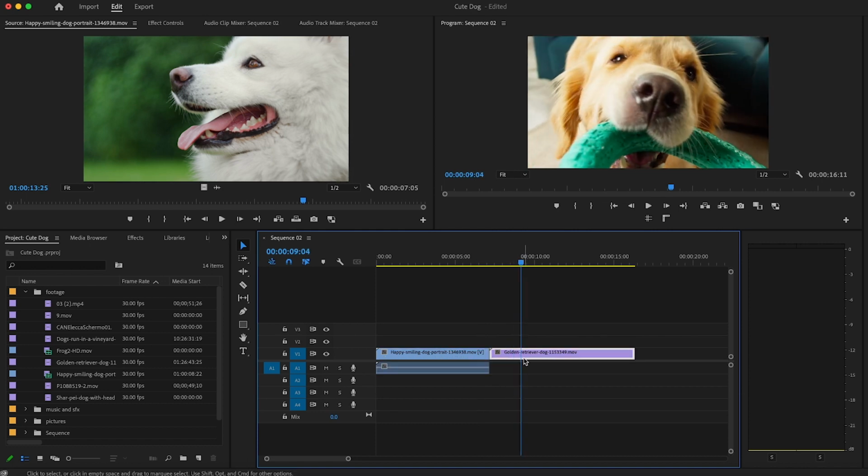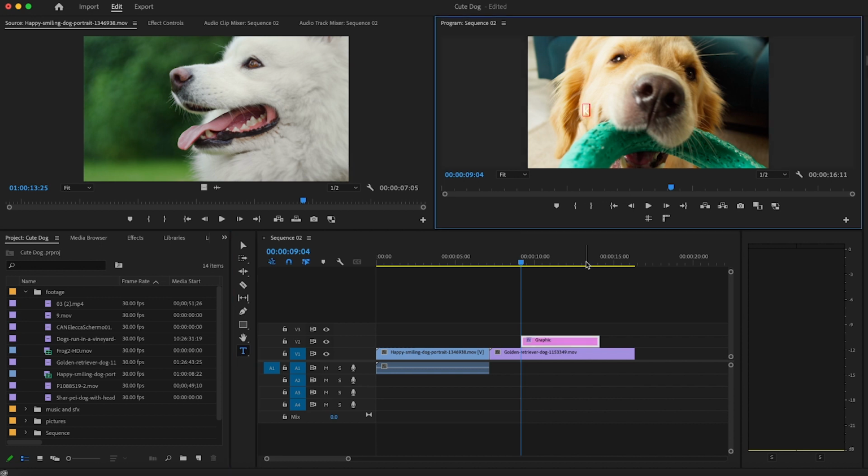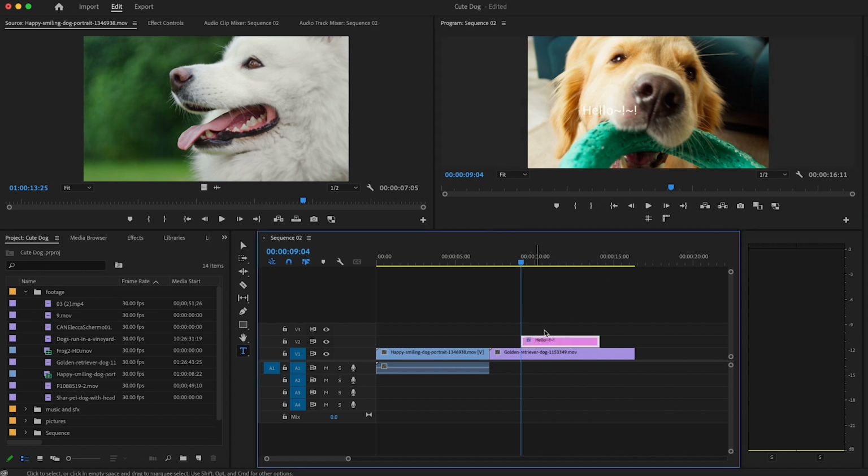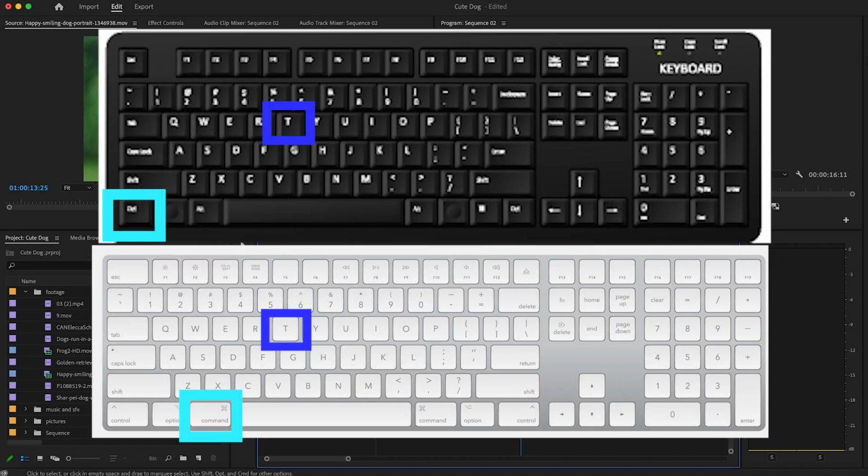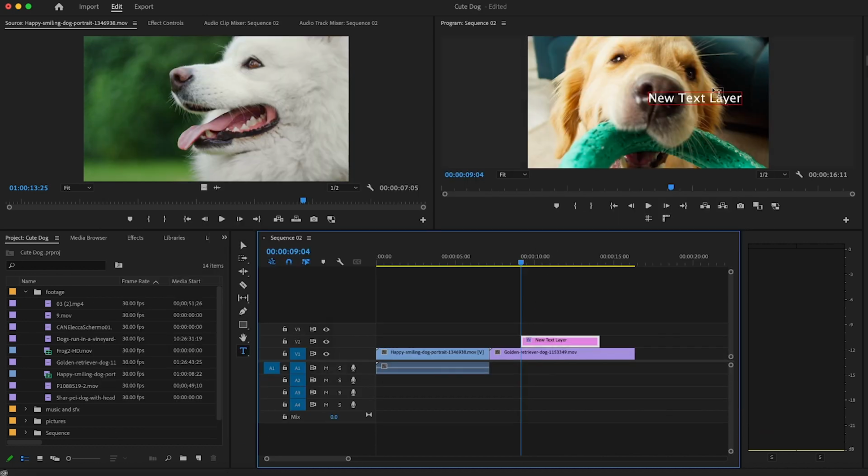And if we want to create a new text layer, we haven't learned this yet, but let's just do it. We can create a text, press this, and type here. Hello. Okay. And as you notice, we have a text layer. But instead of doing that, we can also press Command T. Then it is created. As you can see, it is created.